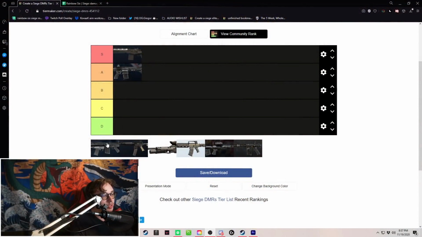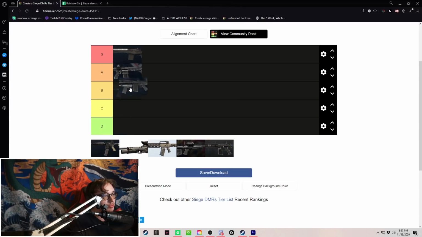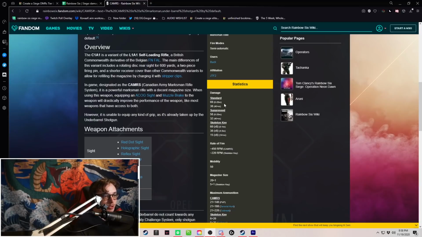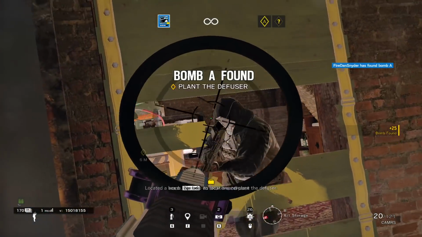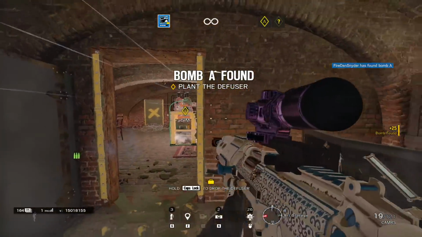Buck's Cameras is a little bit more difficult to rate. It has a high damage rating, but it also has a number of issues with it that make it difficult for me to justify putting it anything above B tier. It has a damage rating, once again, of 69. So it's everything that the 417 has without a foregrip. So with more recoil, and its view model is so freaking big.